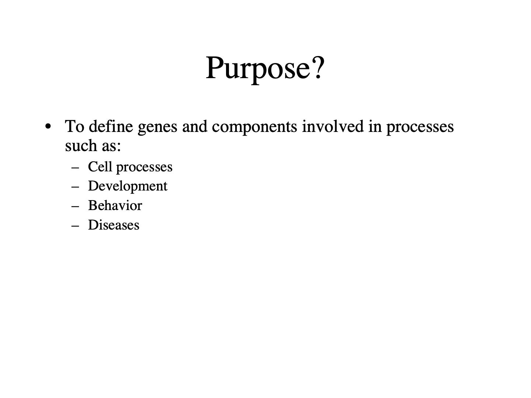So again, model organisms, what is the purpose of using these things? It's to define genes and components that are involved in cell processes. Cell division, cell differentiation into other cell types, cell adhesion, developing into tissues, cell development, cell behavior, all kinds of diseases. You can't really do a lot of these things using single cells growing in culture, which I'll talk about as well. So people use entire organisms in order to look at it in a more complex way. So I want to walk you through a series of organisms that are used quite commonly.